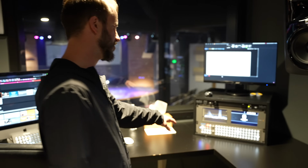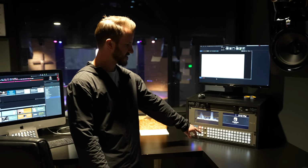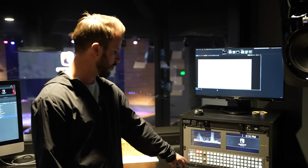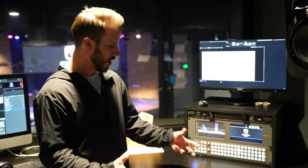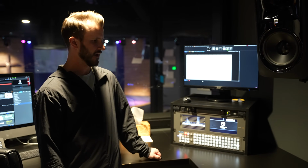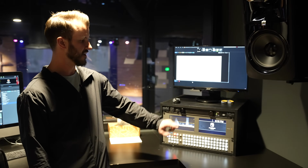Then over in the corner here, we have a couple different things. We've got an AJA Kumo, which is basically, this CP2 is just a virtual reference panel for our video router. So it's the exact same 16 in by 16 out reference panel, and it's got salvo controls and router reference numbers and things like that if we want to reference other AJA material in our building. So this is our control hub if I want to quickly reroute something. I do a lot of this via the IP address that we have it loaded into, so there's a network patch on the back, and I can get to it via the internet on my phone or an iPad or a computer and switch routing if I need to. But this gives us a quick switch if we need to send a signal somewhere different.